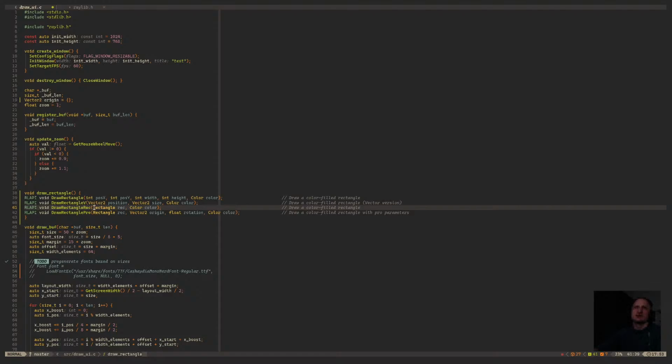So let's take in the rect. I like that. And then the origin we won't have to mess with. Rotation, we're not, so it's just going to be the rect and color.